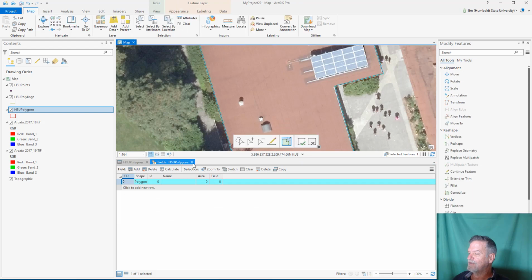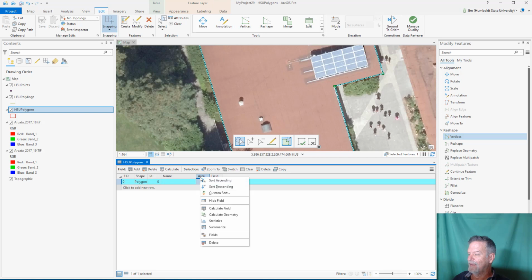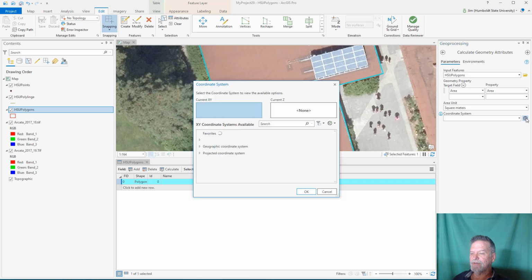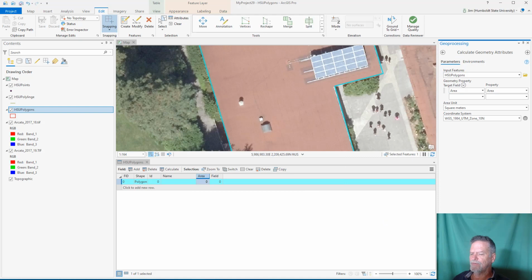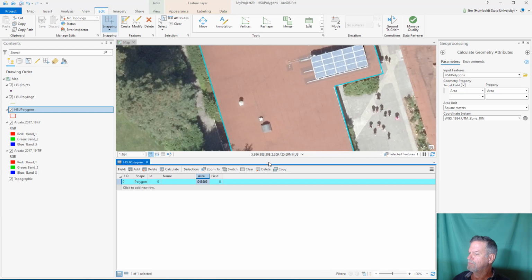Go back over here, and you can see that we have our area. Okay. And I ended up with an extra one, but that's okay. Now we can calculate that just as we did for X and Y coordinates before, but now we've got area as an option. Okay, notice it's got units. We do want to make sure that in this case, we are working in meters. And I don't know why it is looking for a coordinate system. Because since we're in UTM Zone 10 North, hopefully it would calculate in UTM Zone 10 North. And there we go.